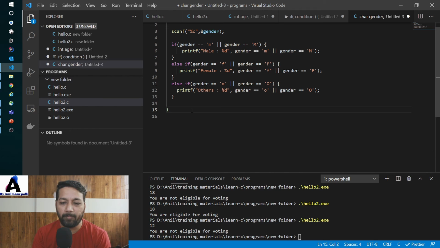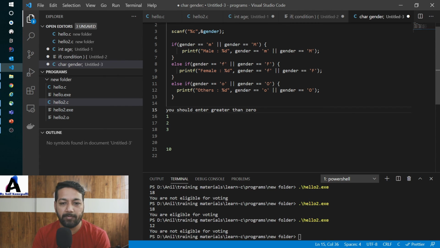Let's say you want to control printf statements which print the numbers 1 to 10. Let's say you write all the printfs for 1 to 10 and then control them: if you enter 1, just print 1. If you enter 2 from the command prompt, print 2. If you enter less than 1, then say you should enter a positive number, or you should enter a number greater than 0.